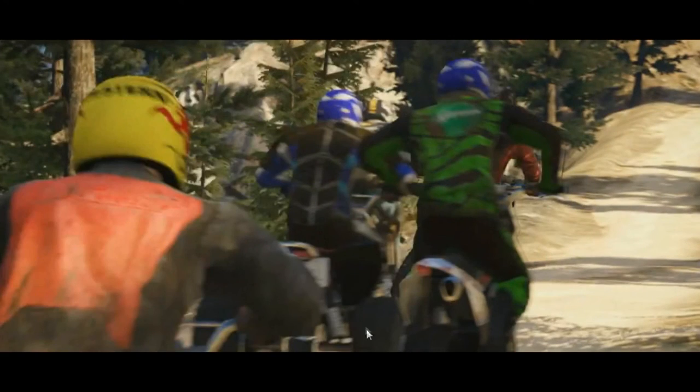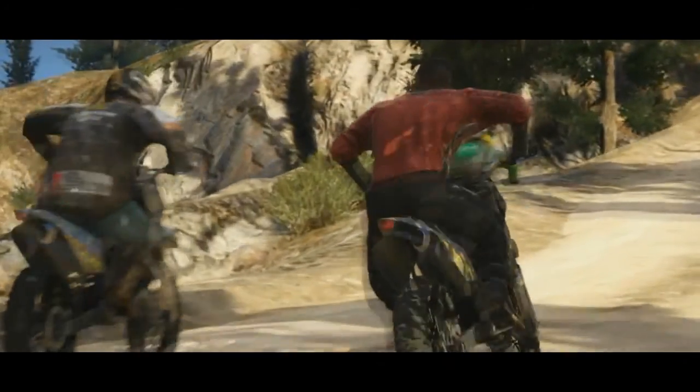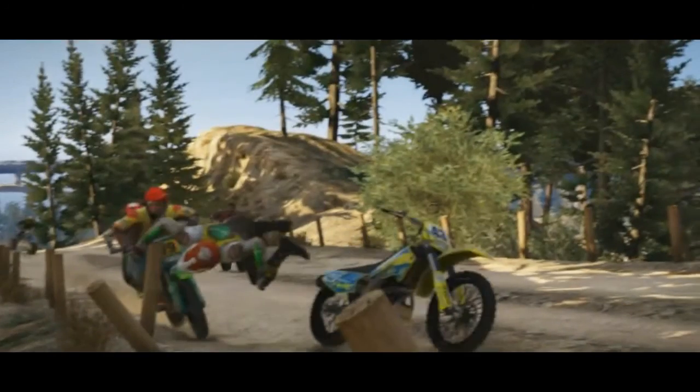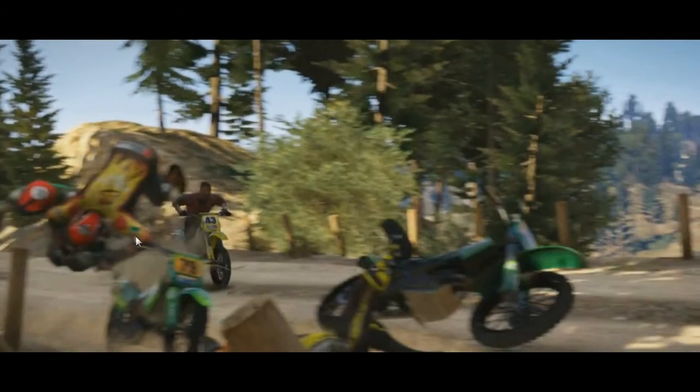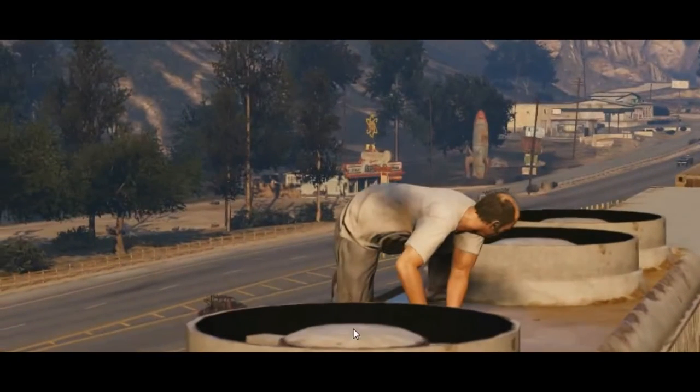Now right here, watch this. Great ragdoll effects, great crashing effects. This looks like Franklin almost. And here you get the different Sanchez motorcycles. Now watch this. Right here, just look at this ragdoll. He falls off. This next guy falls off. He falls off. He's safe. That's just awesome. I can't wait to do some more bailouts in this game just from this.